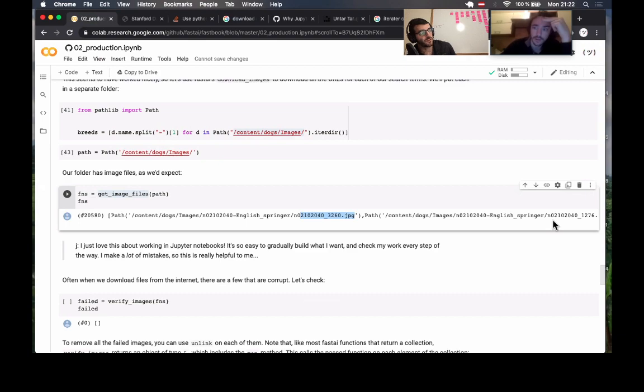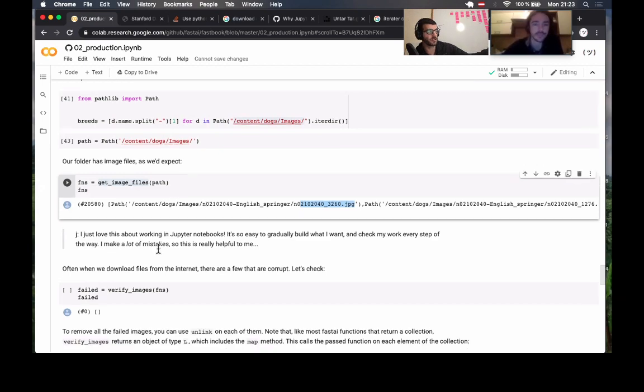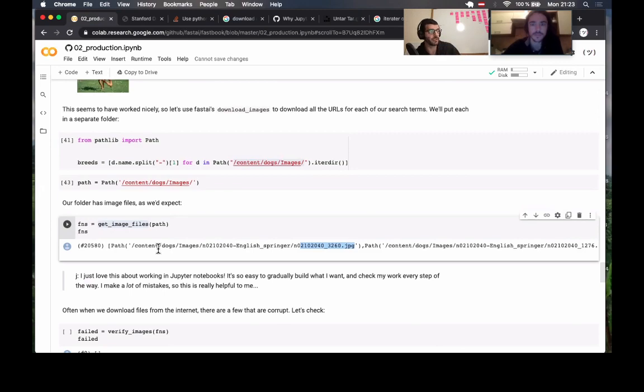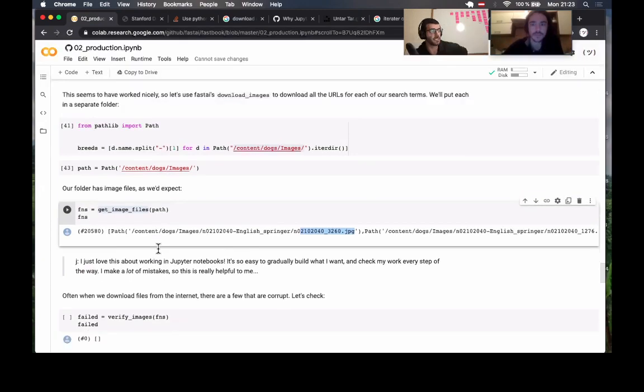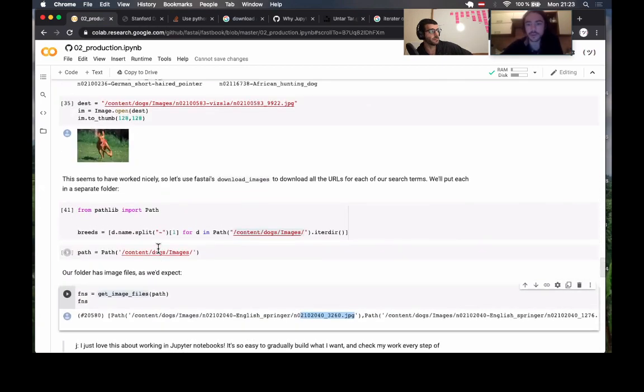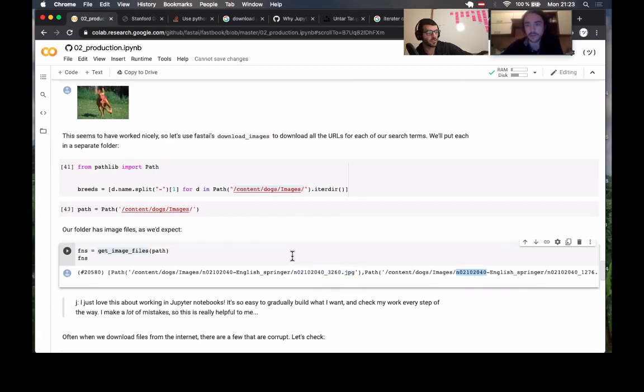I was going to say, if you want to create something quickly, I guess it doesn't matter, but to clean it up a little bit, change the directory to just have the breed name. You don't want to have these numbers in there? Exactly. On the images it doesn't matter really.